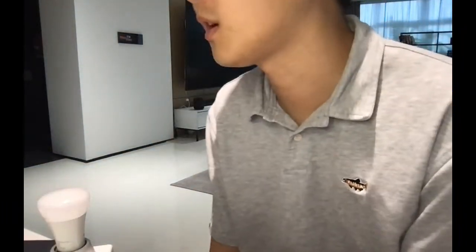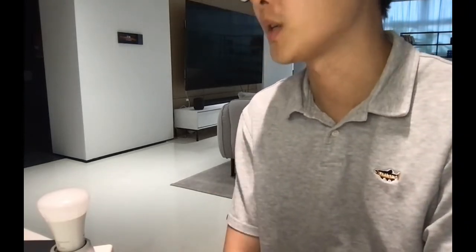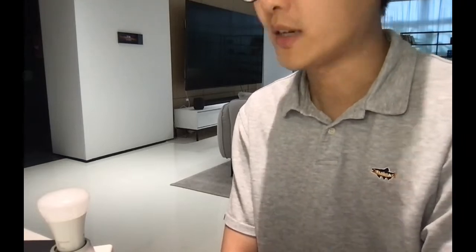From a service point of view, we always recommend you help the users to change the battery. But if the labor cost is very high, you can also record a video on how to change the battery for the users to change by themselves. So I think design-wise, we already considered that. It's quite simple to change a battery.